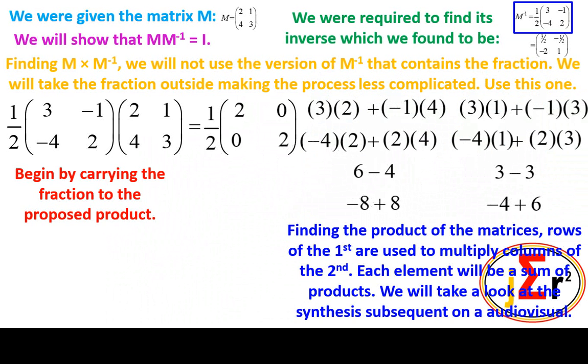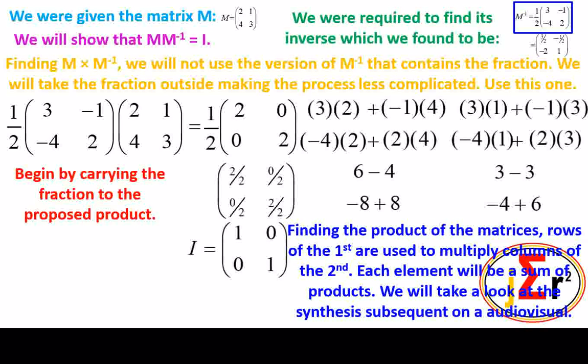What do we do next? We are multiplying by a half here. We'll take half of these. And if we take half of these, then we know half of 2 is 1 and half of 0 is 0. So there we will have our result. It can be easily seen without that intermediate step. So I is equal to [1, 0; 0, 1].